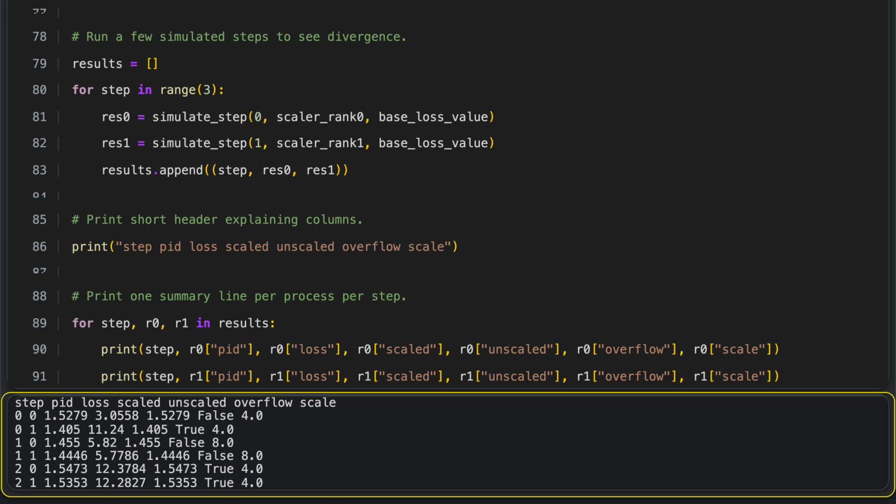If overflow occurs, the scale is reduced, and if not, the scale is increased. Over 3 steps, the script shows how each process independently adjusts its scaling factor, illustrating how gradient scaling behavior can diverge across processes in distributed training. The output summarizes, for each step and each process, the loss values, whether overflow happened, and the current scale.